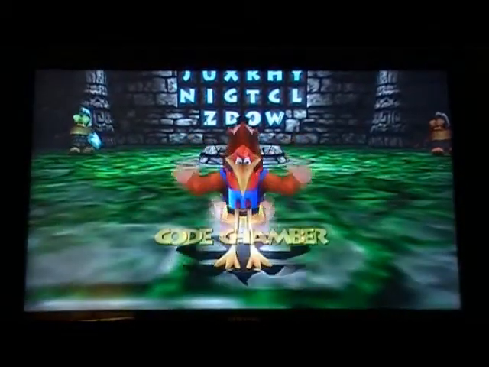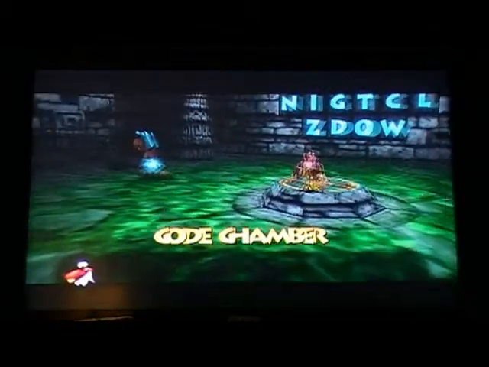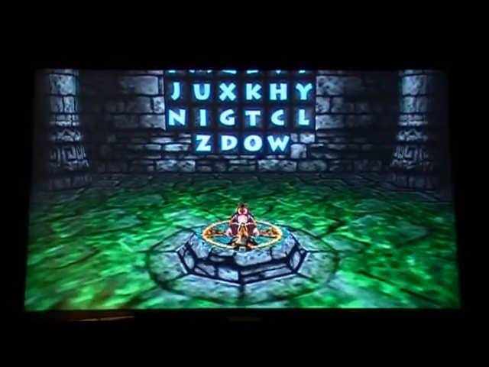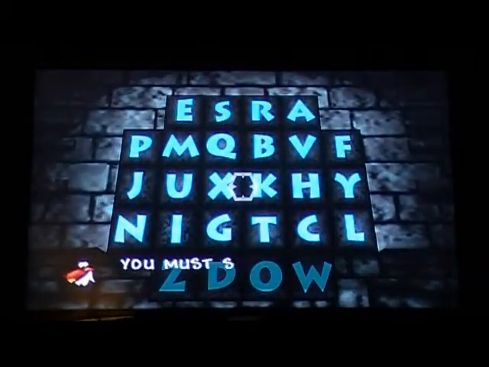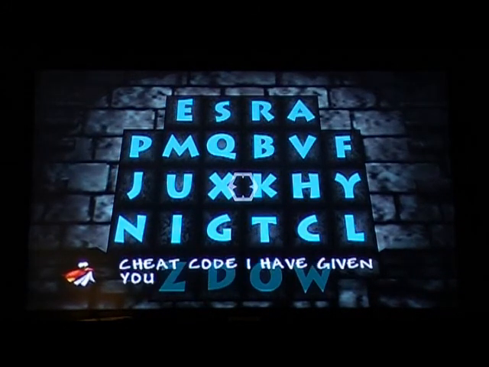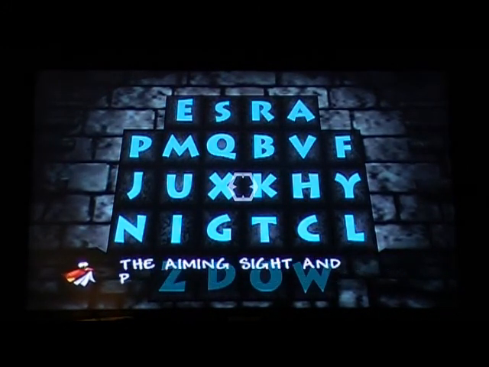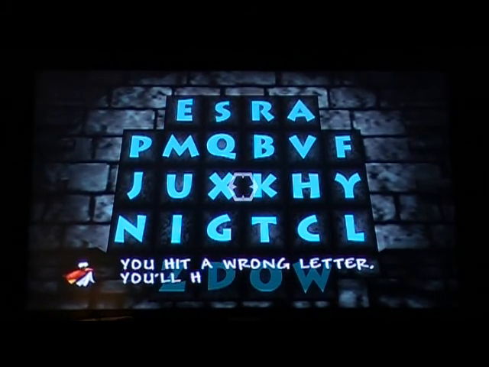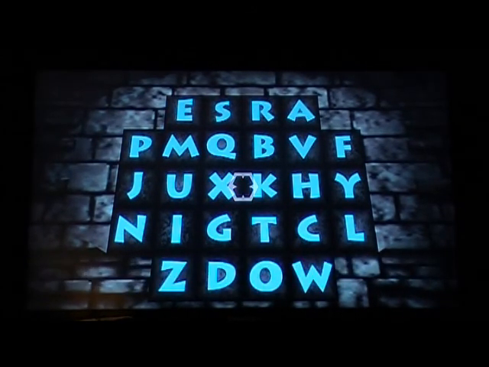Alright, hey guys, I'm back. Here we are in the code chamber. This is where you activate my cheats. Stand on the podium if you wish to activate them. You must spell out the cheat code I have given you. Use the left stick to move the aiming sight and press L or the left or right trigger to aim. Aim carefully, because if you hit the wrong letter, you'll have to start again.